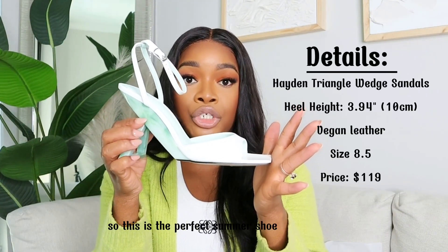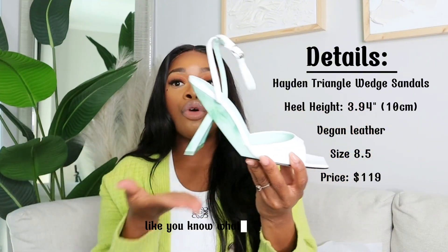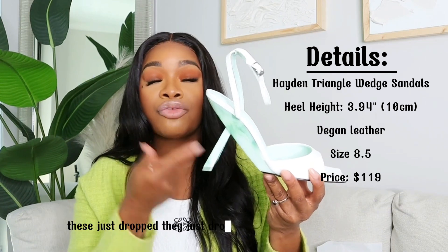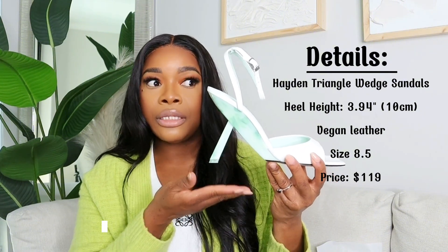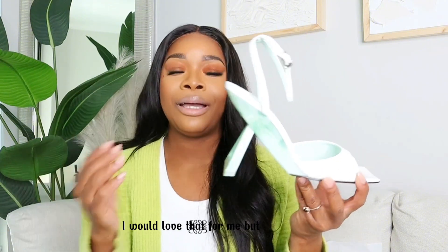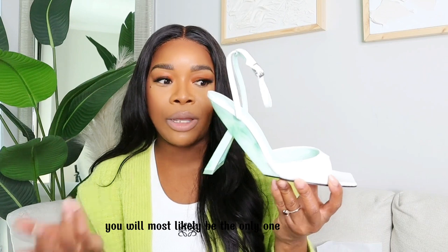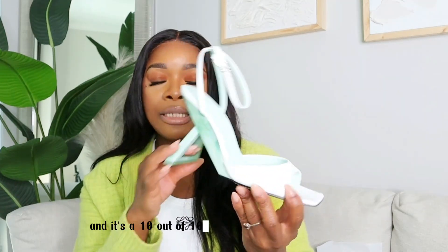This is the perfect summer shoe, the perfect spring shoe — the color is beautiful. This is a great vacation shoe. These just dropped, literally around June 17th, so this summer I don't think a lot of people will be wearing this. When you step out with these shoes on, you will most likely be the only one wearing them. I think it's a crowd pleaser, a showstopper, and it's a 10 out of 10. We recommend. Comfort is there because there's so much support — the heel is fairly low, there's a lot of cushion, and this is not squeezing your pinky toe.